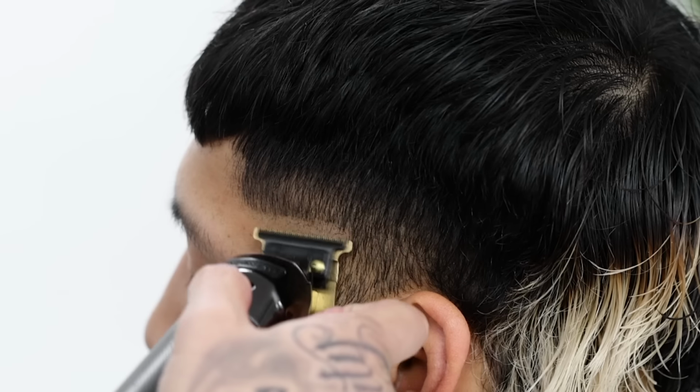Then blow dry the sides where I'm gonna do my clipper work just to make it easier for the clipper to do some cutting, because when the hair is wet, it does give the clipper a difficult time when it comes to cutting the hair.